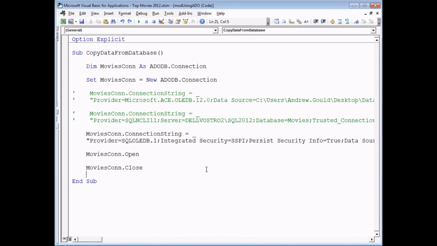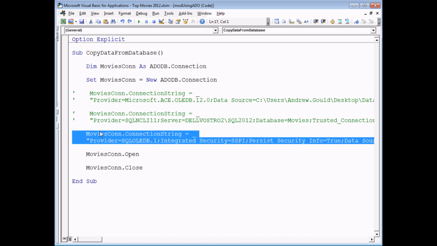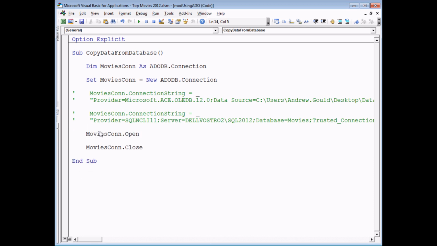Okay, so that's probably enough time talking about connection strings. I'm kind of starting to bore myself actually. So what I'm going to do is delete the auto-generated connection string that I got from the wizard earlier on, remove that altogether. I'd still like to be able to switch between the different connection strings for Access and SQL later on in the code, just to demonstrate certain differences between these two database types.